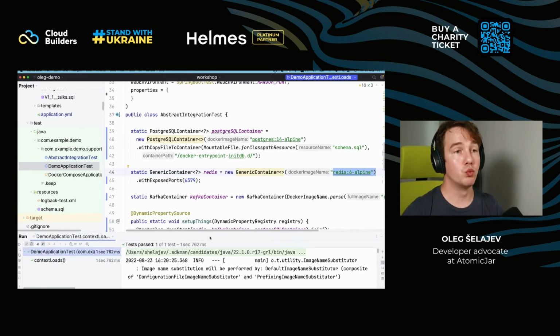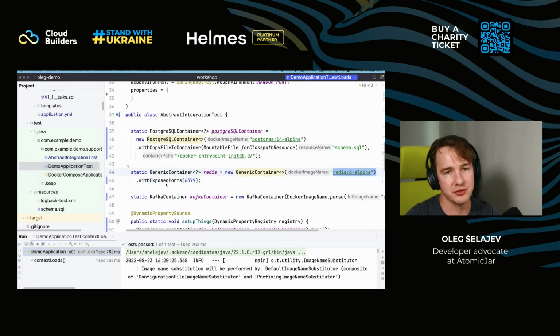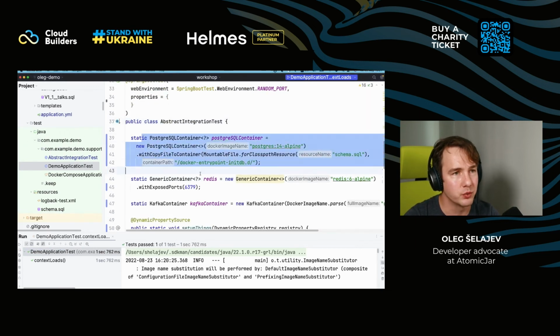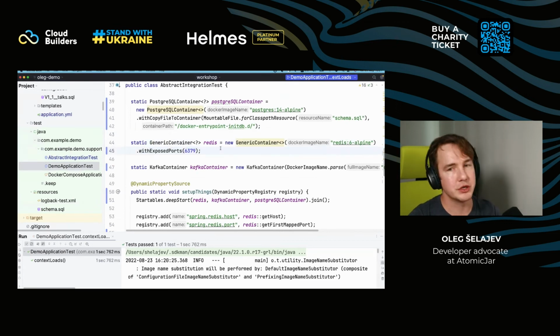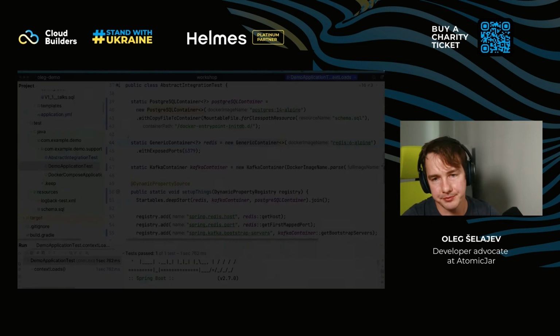So on one hand, Testcontainers offers you reliability of your tests. And on the other hand, Testcontainers offers you this unit test look and feel, where it integrates with your application frameworks, where the whole configuration is in the code, so it will never detach from what your application is doing. And all in all, it runs fast. You can specify the lifecycle of the containers as much as you want. It's a very, very flexible approach.